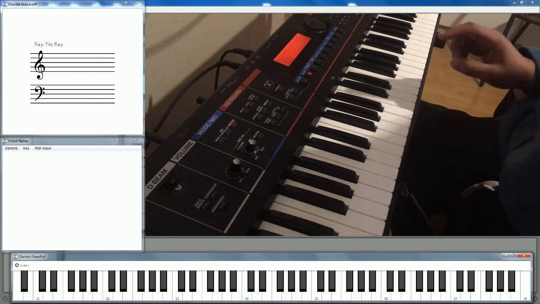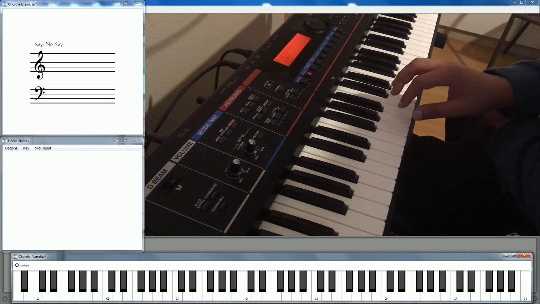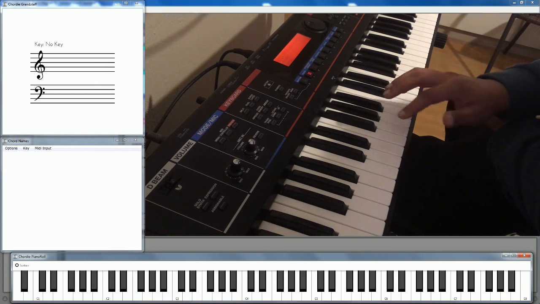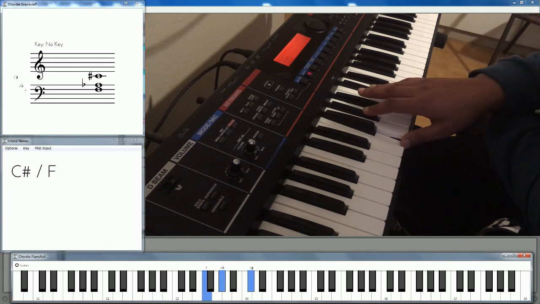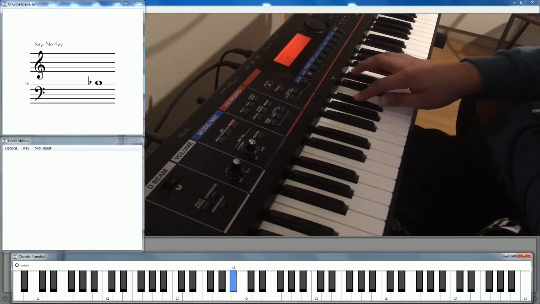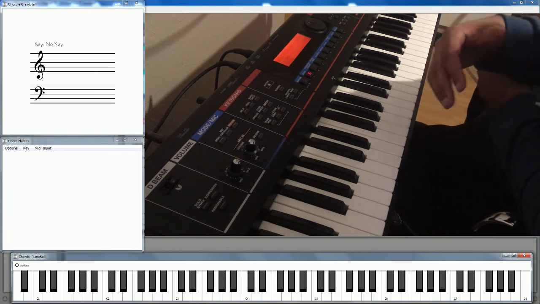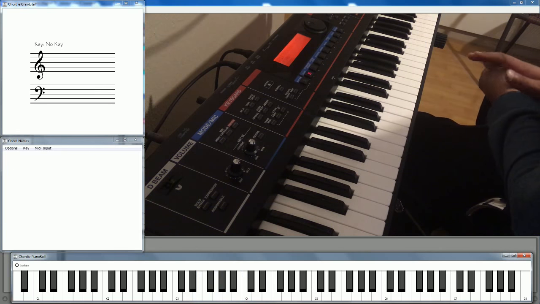The reason why I give it in numbers is so that you can use this concept in any other key. If I say the first 3 notes are 5, 6, 1, and you want to take that concept to C sharp, you do the same thing: you go 5, 6, 1. If you think in numbers, it's way easier to transpose your ideas. So anyway, just a little side note. Back to C.